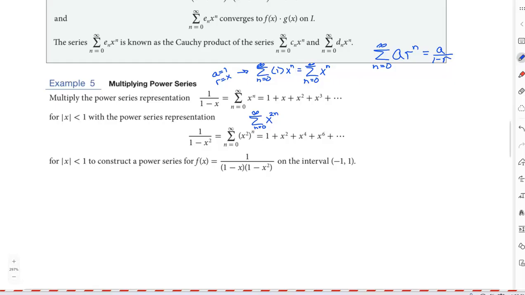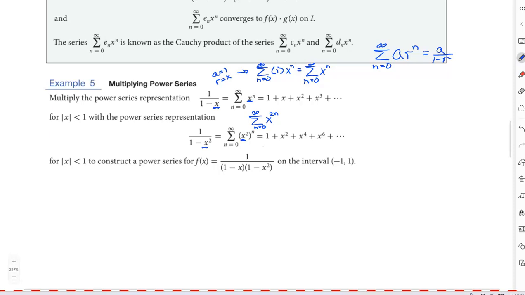We can tweak series. If I want something that looks like this, and I know this, I can just figure out what I would need to replace in what I know to figure out what my new series would be. Okay, we could also think about it as that geometric series and writing it that way again. So you've got a couple of ways to think about it.